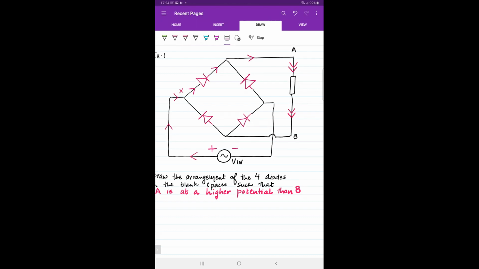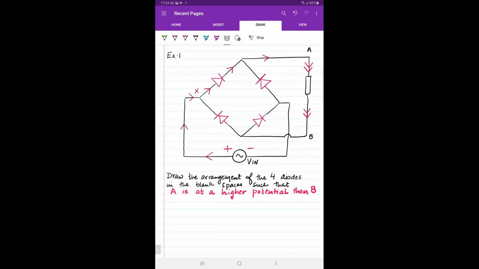Okay? So this is one kind of question where they ask you to fill up the empty spaces with diodes. So mark plus and minus at the input. Trace out any one path of the current and start building it. And then decide how the diodes should be. Decide the first two diodes. And once you have decided the first two diodes, then the fact that opposite diodes must be aligned in the same manner means the alignment of your remaining diodes will automatically work out.